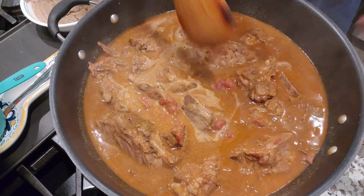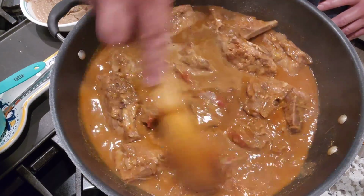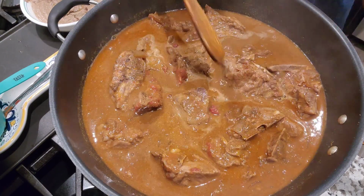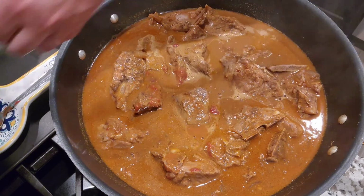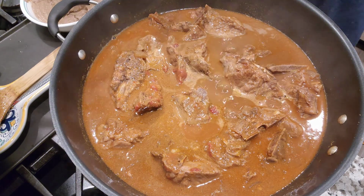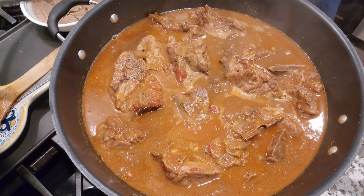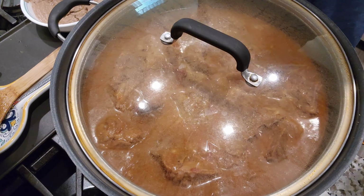And then we're probably gonna put this one to boil again, maybe for an hour. Not overpowering the heat, just enough so we'll get the meat tenderized. I'm gonna close this one again, and like I said, we'll come back in a little bit to do a tasting and see where we're at on this dish. So we'll be back.